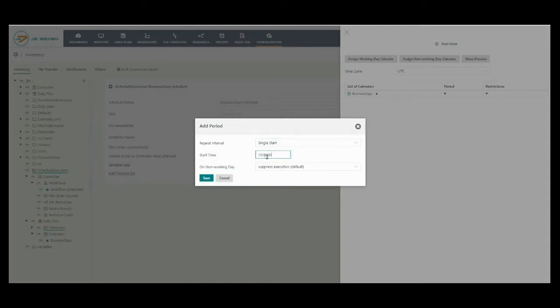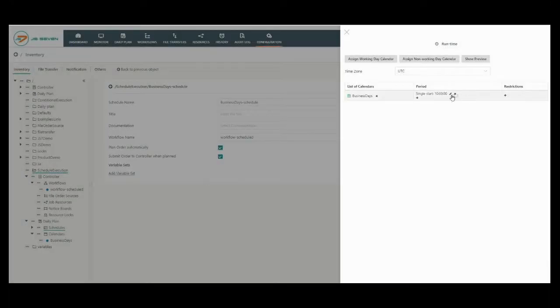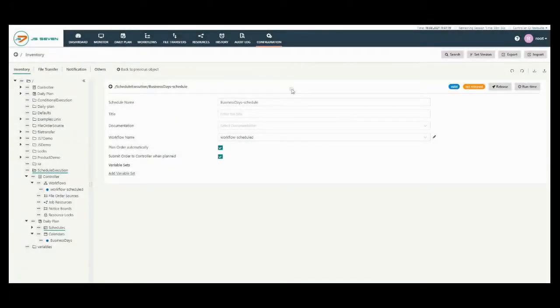I'm using single start with the time 10 a.m. Click on submit and close the runtime window. The schedule is valid and release the schedule by clicking the release button. Here our workflow and schedule is created successfully.